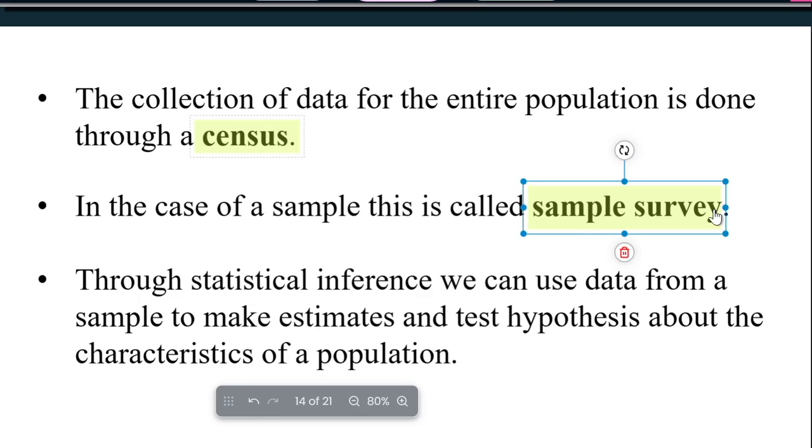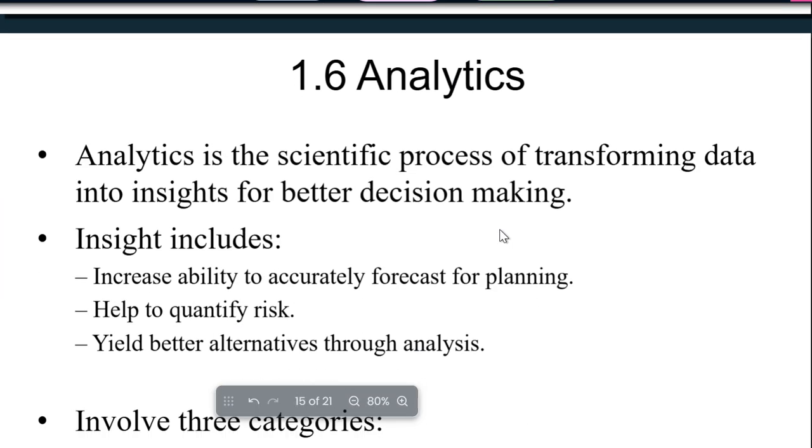But when we take a data set on just a small sample out of that population, we call that a sample survey. And when we conduct a sample survey, we use statistical inference, where we take the conclusion or the summary of our sample survey to infer for the entire population.